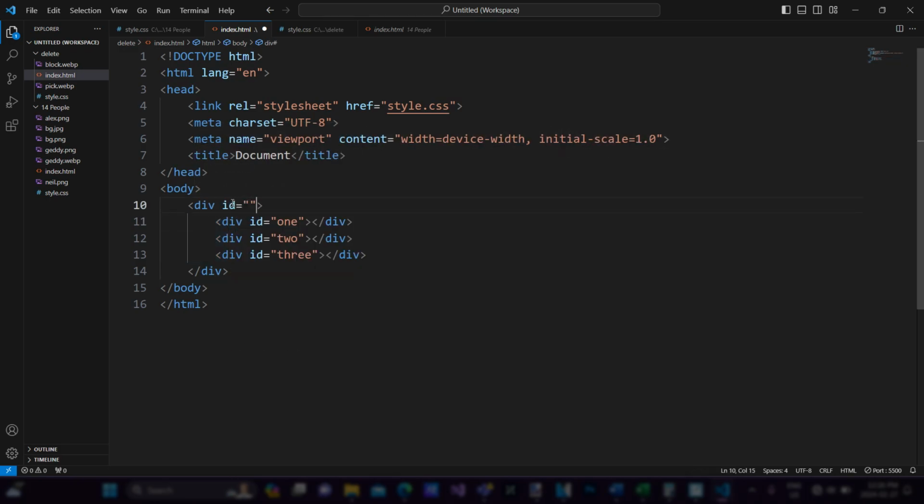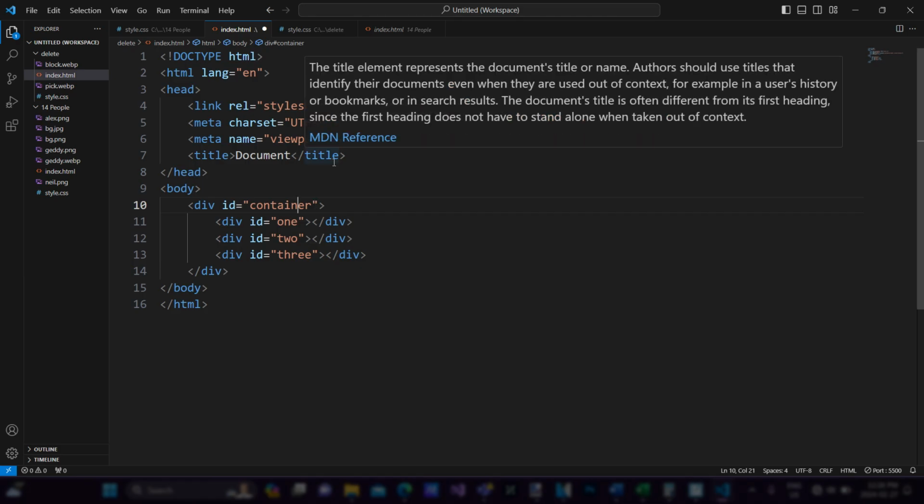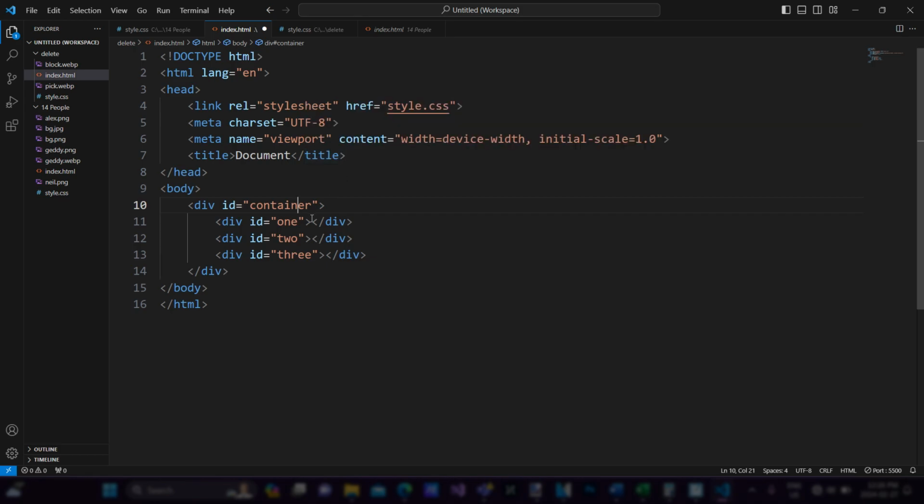By convention, whenever you throw divs into another div, we typically call that div the container. Much like a div is a container in itself, it makes sense to call a div that contains other containers kind of the container. That was a bit complicated, but hopefully you can see I've got 3 divs inside one big div.